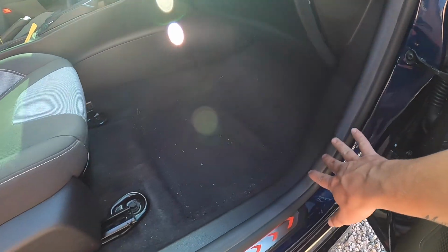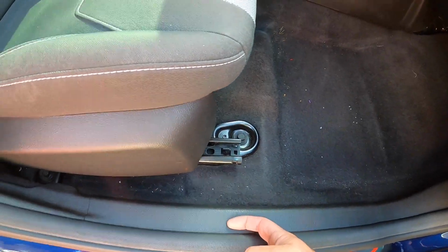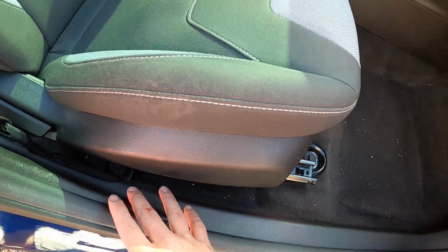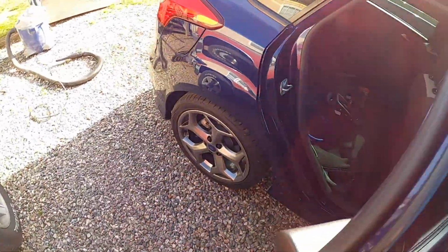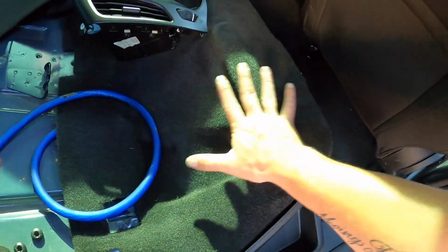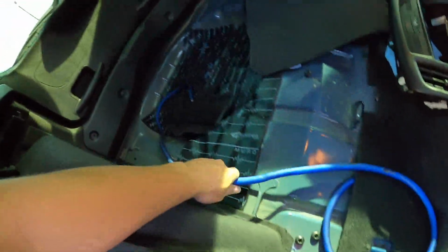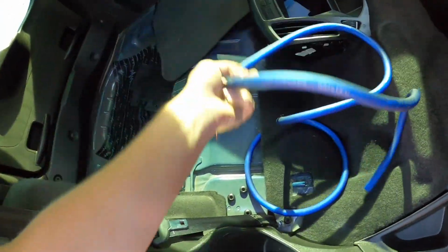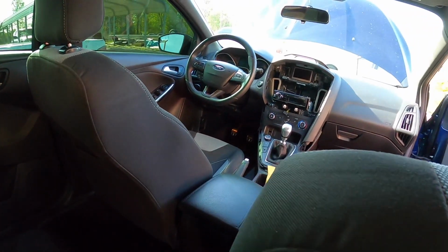All the wires ran, glove box is put back in, all the interior trim pieces are ran. I ran it down the edge here, under the seat, away from all the brackets. It goes directly in the center of the seat. Up the carpet, lays right over here. Nothing will be on top of it here. And it comes out here. So we still got plenty of it left, so we can run it wherever we want. Power wire's done. So now we just gotta do RCAs and remote, and we can put the dash back together.